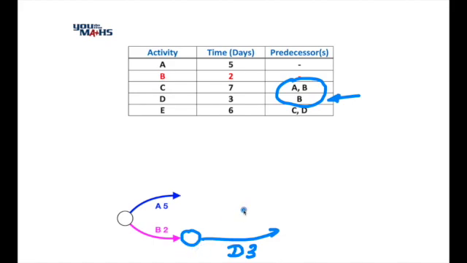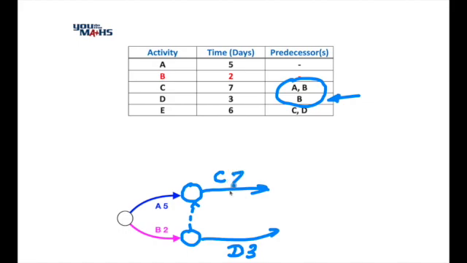That still doesn't solve the issue for task C. So what we do is put a node at the end of A and draw what's called a dummy activity — we'll use a dashed line to indicate it — coming off the end of activity B. Then we draw C off that. This indicates that C needs to commence after both A and B. The dummy arrow has no time value, but it indicates that task C cannot start until B is completed. That satisfies the requirement from the table for both activity C and activity D.